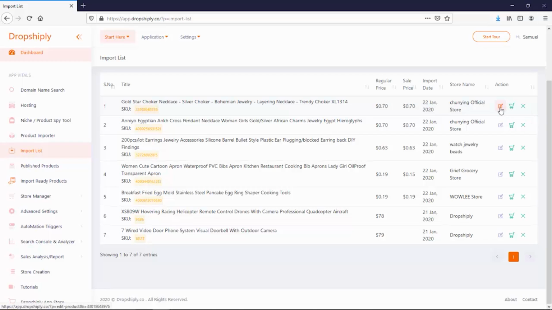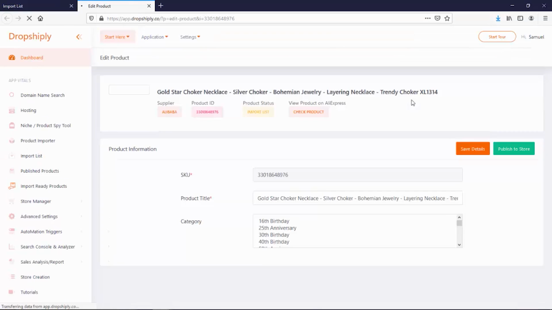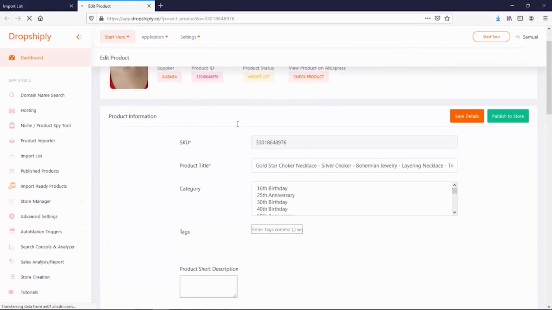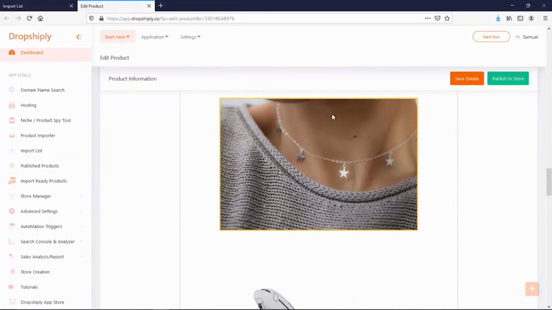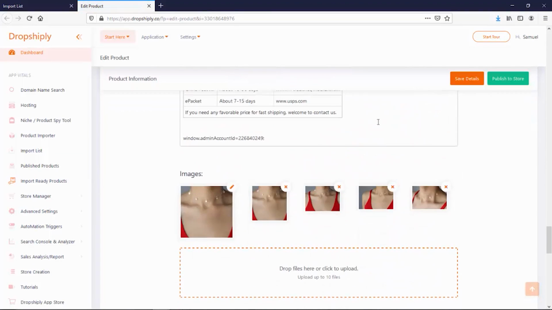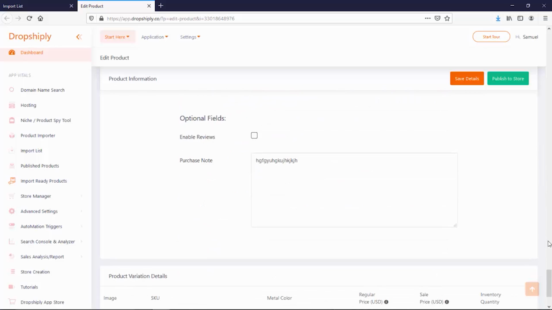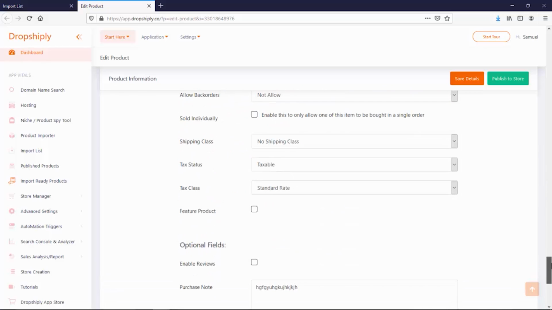This is publish, this is edit, and this is delete products. Okay, let's say that you don't like a particular element in your listing, and you want to edit the AliExpress listings because they are pretty bad. So no problem, you just click on edit. You just go here, click edit, and then you can edit pretty much everything about the listing, about the product, like images, title, category, product description, features, product variants, and much more.